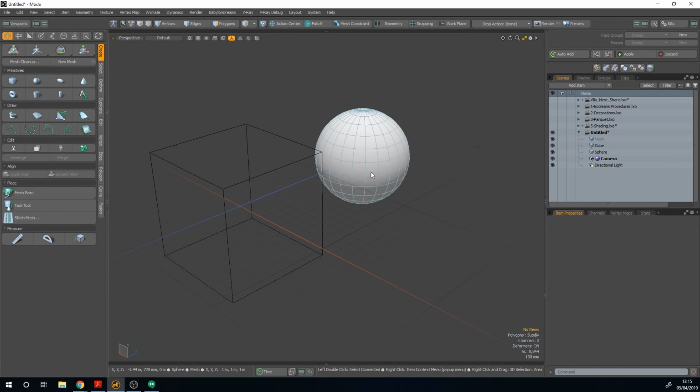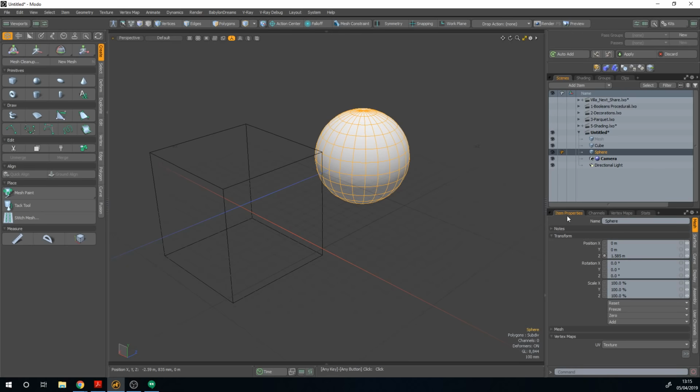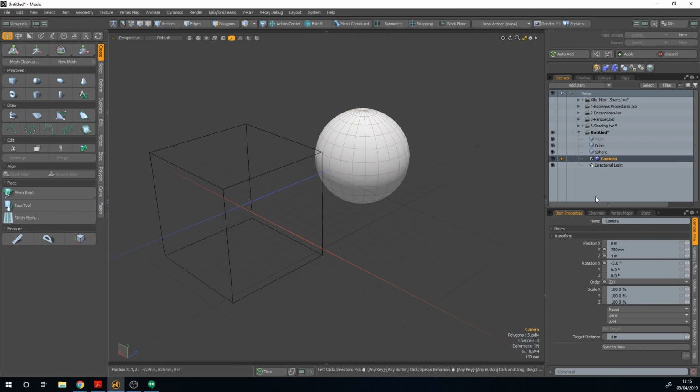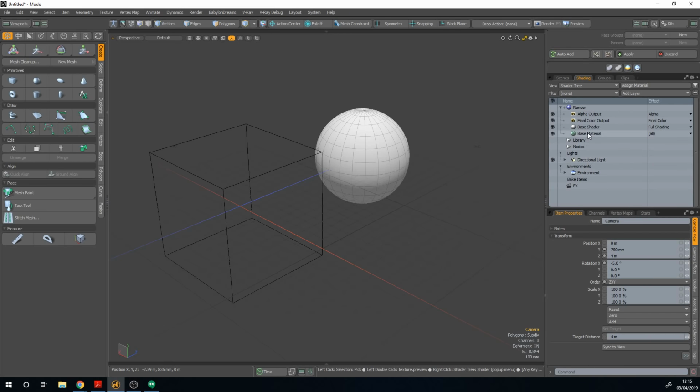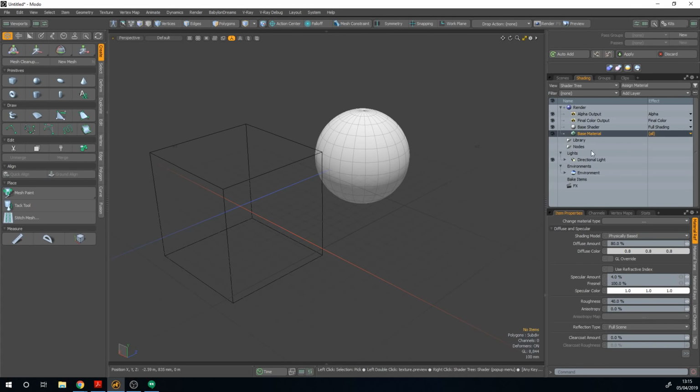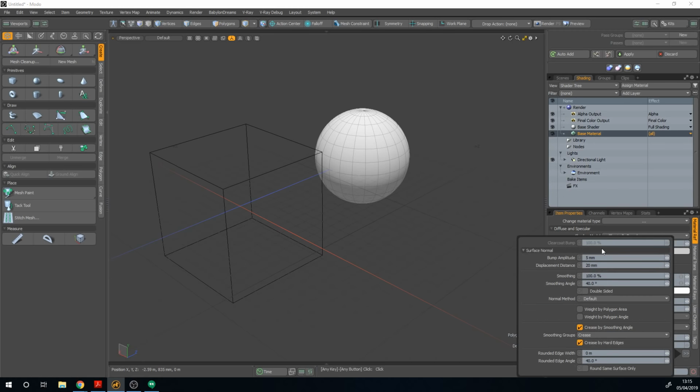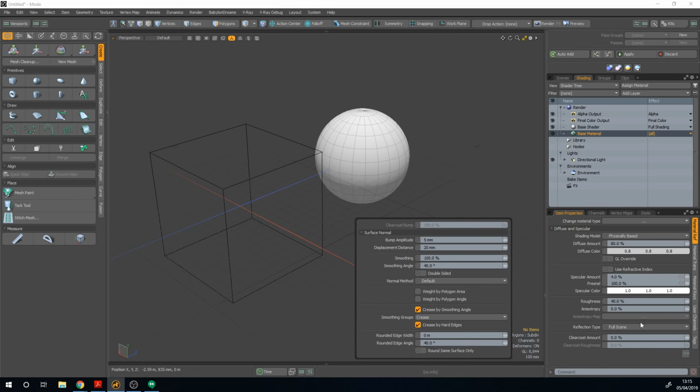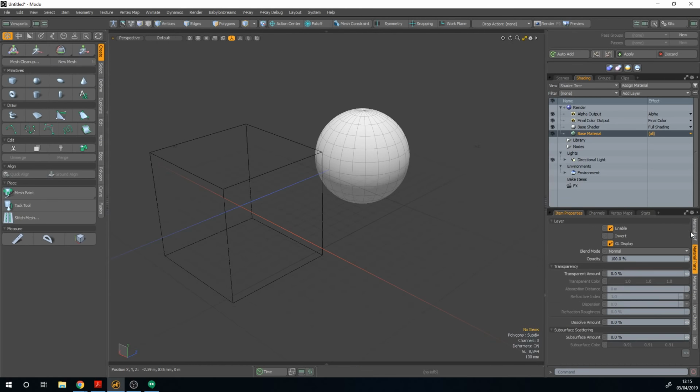It's important to know that when we click on something, we get its properties right below our item list. So if I click on sphere, I get the item properties of the sphere. If I click on the camera, I get the item properties of the camera, and the same can be said for the materials. So I click on my material, and I get my material properties, which are basically very long over here.